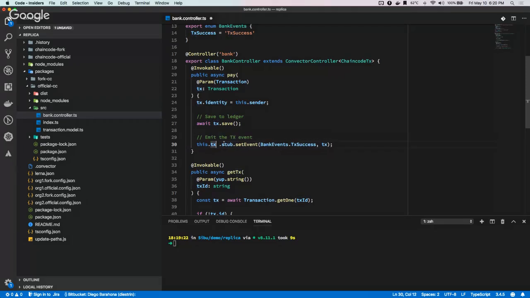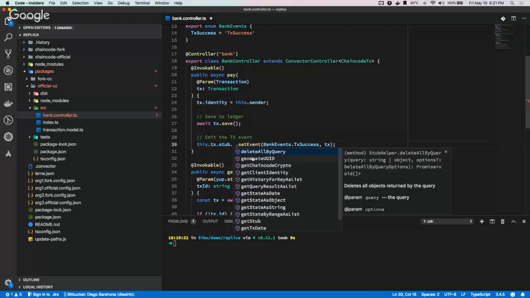If you put this like that, you will have three methods: the identity, the stub, and get transient value. Get transient value is for when you work with private data. The identity is just an object containing the full identity of who's making this transaction, and the stub is the full Fabric object that got into every transaction with all the information and methods about things that you can do here. So if there's something you want to do in Fabric and Convector does not support that, always check this.tx.stub. It will have all the methods that you need to make anything in Fabric.